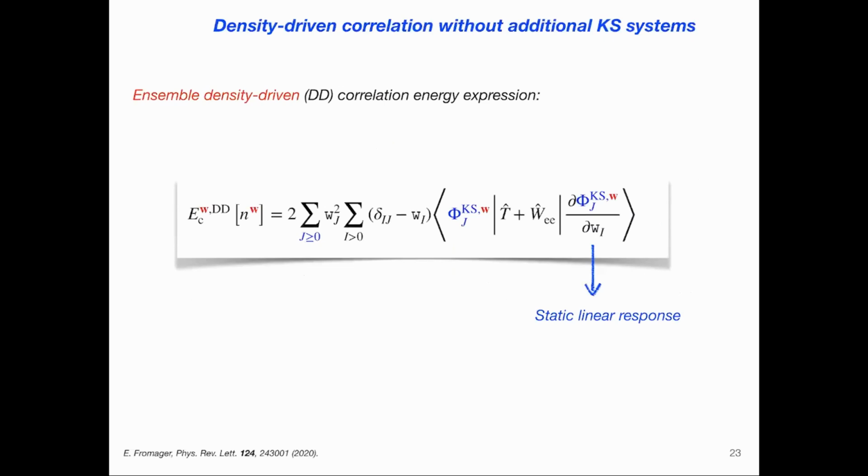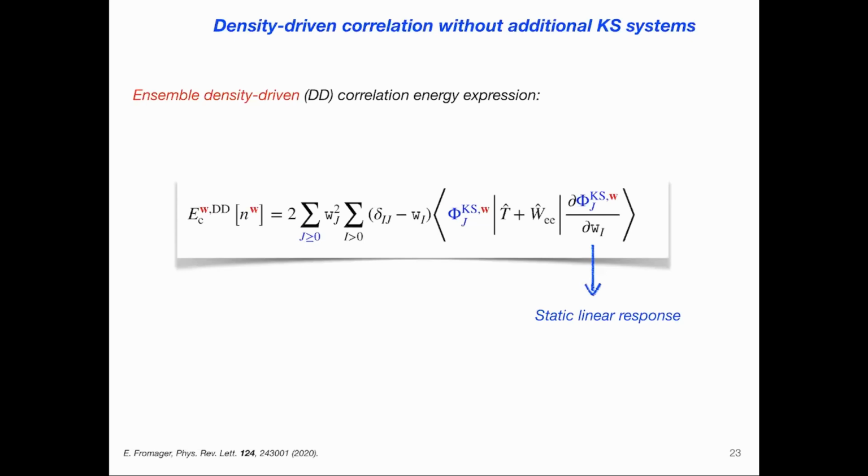So why is that interesting? Well, you see that now I can evaluate this quantity in principle exactly and explicitly, more or less, because I see the weights appearing explicitly. And now you see that these density-driven effects that we are talking about are in fact related to the linear response of the Kohn-Sham determinants when you slightly change the weights, okay? So this is basically what is completely absent from standard density functional approximations in ensemble DFT calculations.